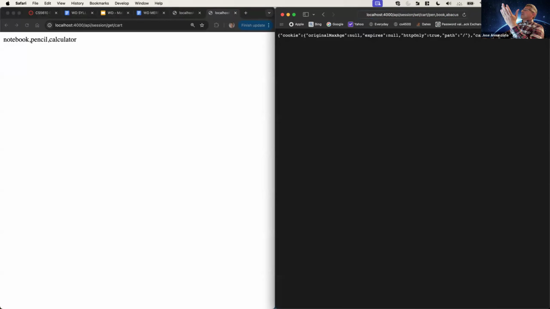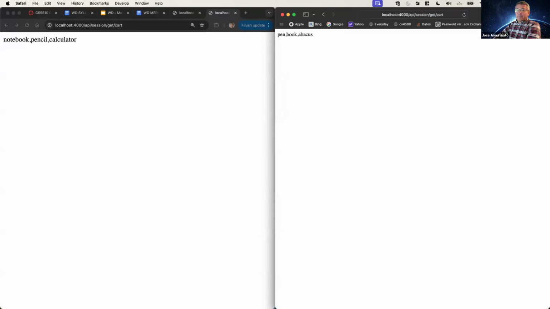So there it is. It says that he added to the cart a pen, a book, and an abacus, and he can retrieve the cart. If he gets the cart, notice that he comes back with pen, book, and abacus.